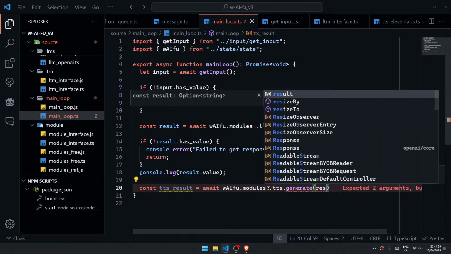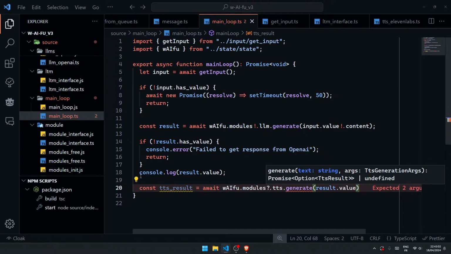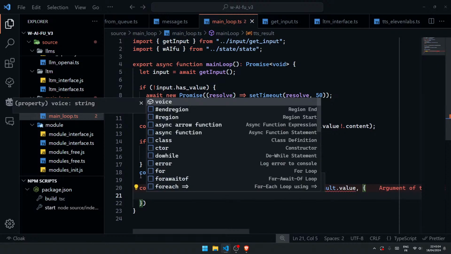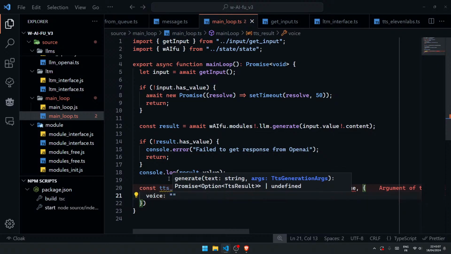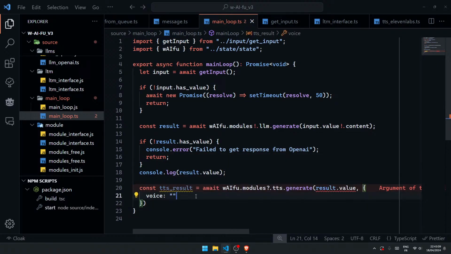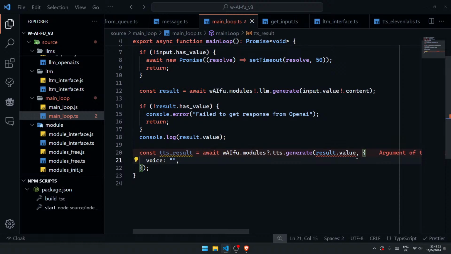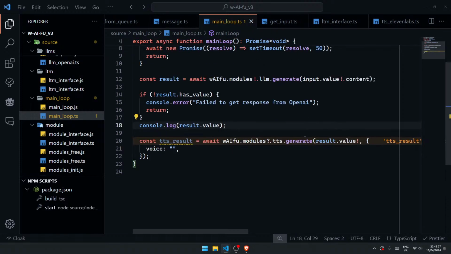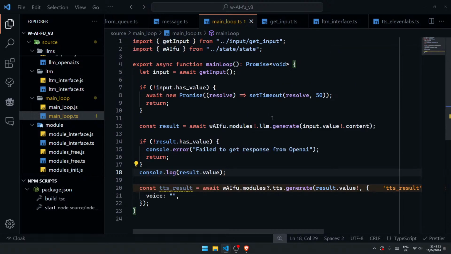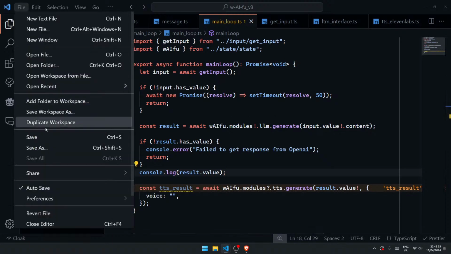So the string is going to be result.value. There we go, and the args. This voice is going to be equal to something something. I guess it's really time to have a config for this, because it's going to become a bit of an issue if I have everything written inside the source code.